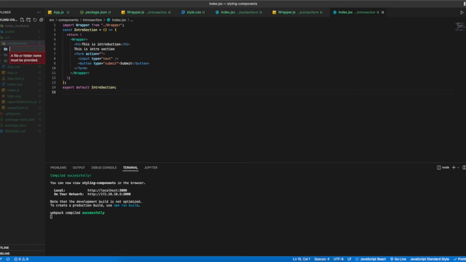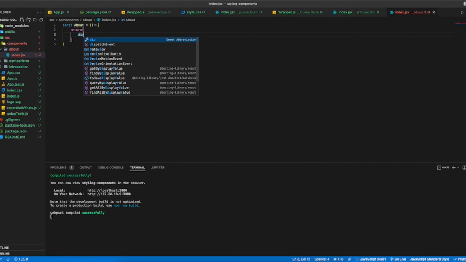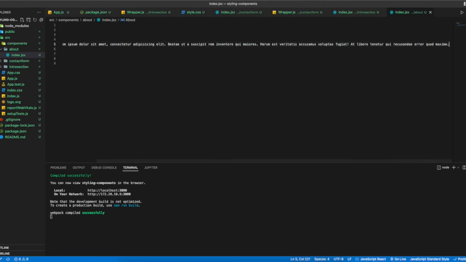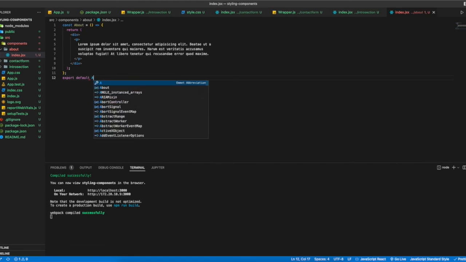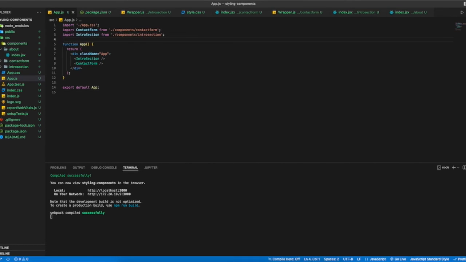Okay, so about section, and inside this add an index.jsx file, and I'm saying about. Now just need to export this component and use that component inside our main app.js component.